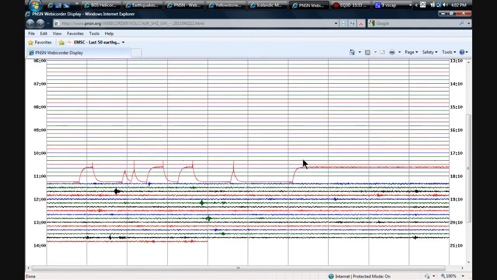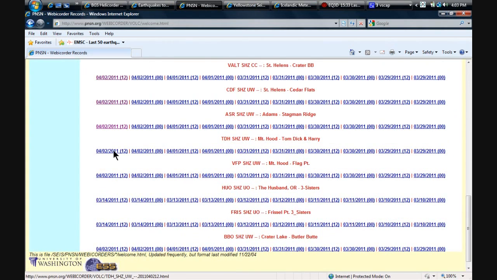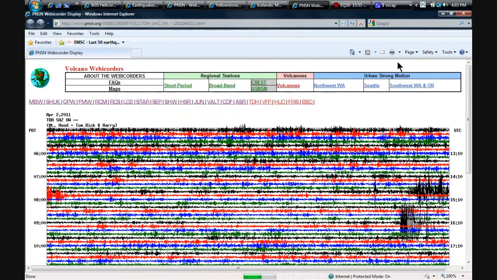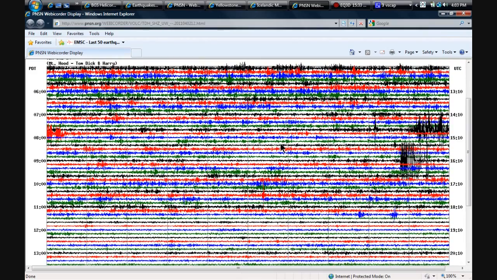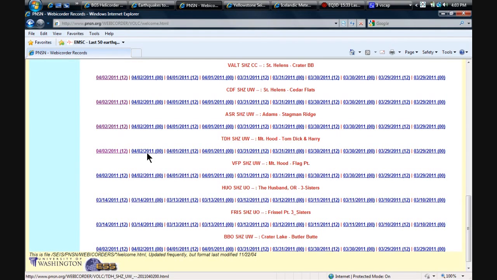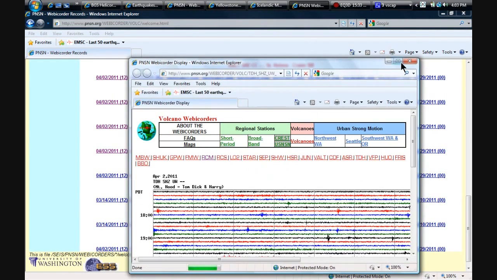Wow, even Mount Adams. Harmonic flow. I think something is moving in the Pacific Northwest. We've got an uptick. Wow. Wow. Tom, Dick, and Harry showing some activity. And that's a big time change. Okay, we need to go back and look at other Tom, Dick, and Harry plots. All these links are going to be down below, by the way. If you want to go look and click back through all these and you can see.